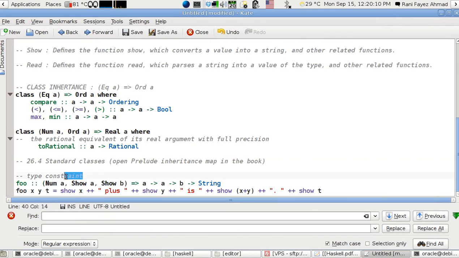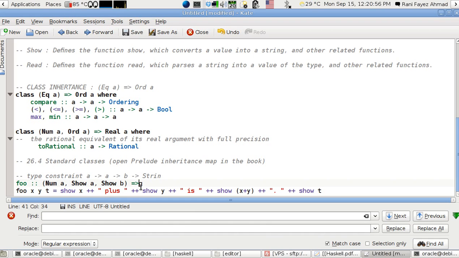Also, if I want to talk about constraints, which are the limits in the type, if I want to put some limits on some type, if I say, for example, Num A, Show A, Show B, those are 3 parameters on a function to give me a string. So you're saying the first parameter must be a number A, the second parameter has to be of type Show A, which means something that I can print, and the third parameter has to be something that I can print too, to give you, of course, finally something in the end.